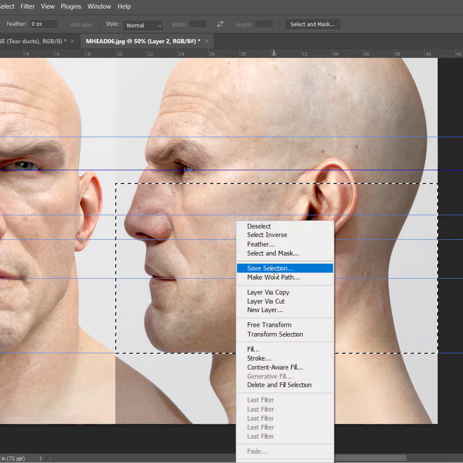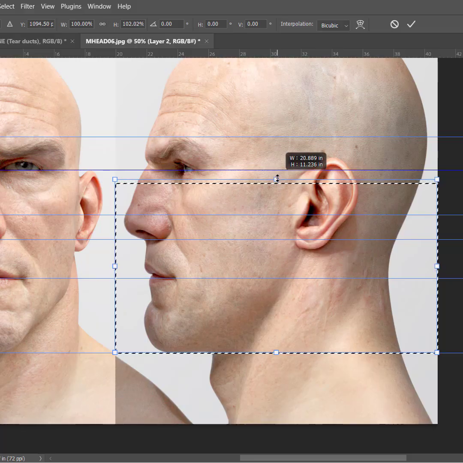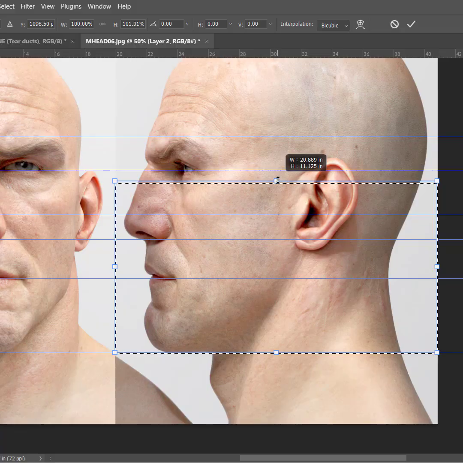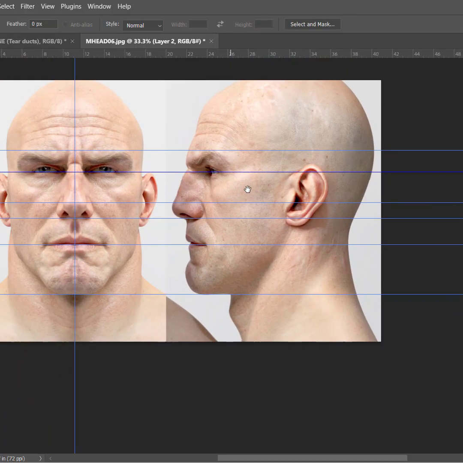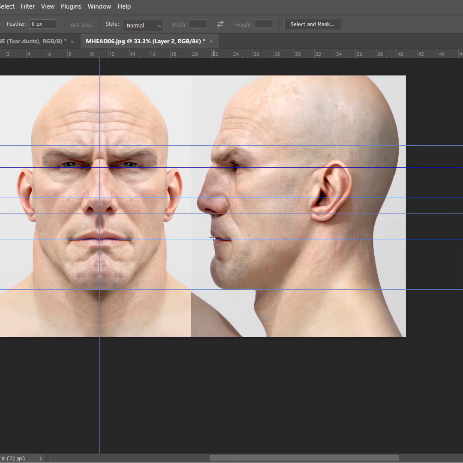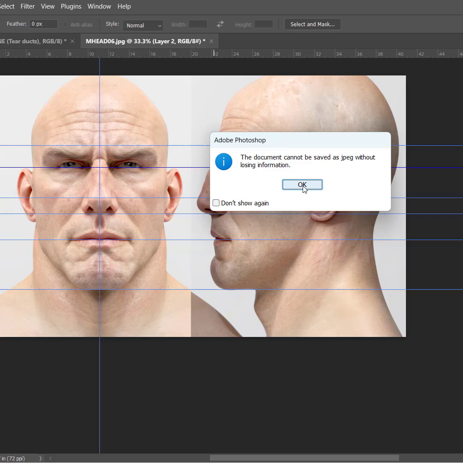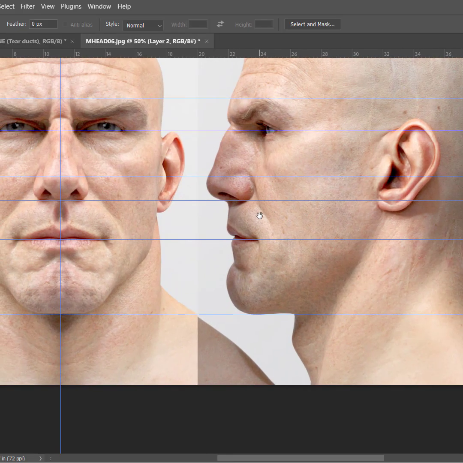Right click, free transform. Now I will carefully drag this going up for the mouth, just a little. There. It's a bit subtle, but it's fine. Enter, Control D to deselect. So far all of those are aligned now, right? Okay. Oops, close this. So next, all of these are lined up for now.